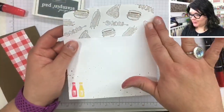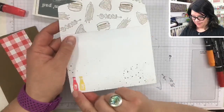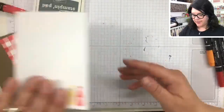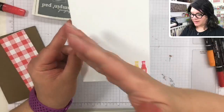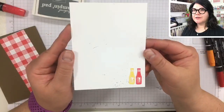So this is Soft Suede, Poppy Parade and Crushed Curry. I then also did the same kind of idea for the card insert, just those two bottles and then splattered. And then I wiped my hand on it and it's now a little bit grungy.